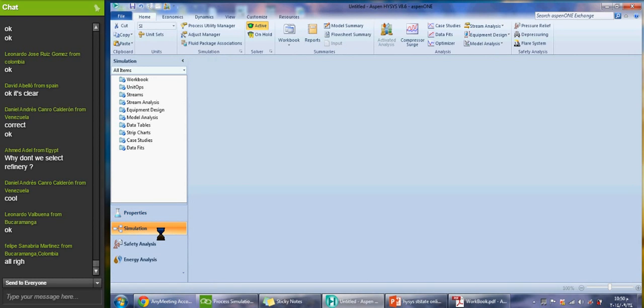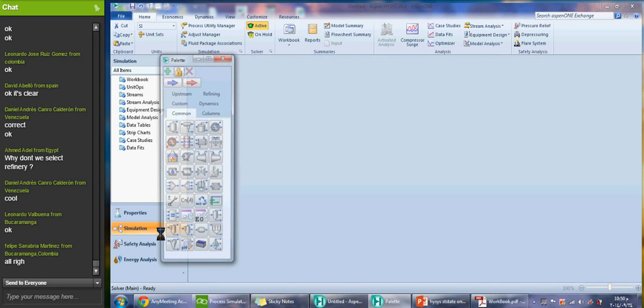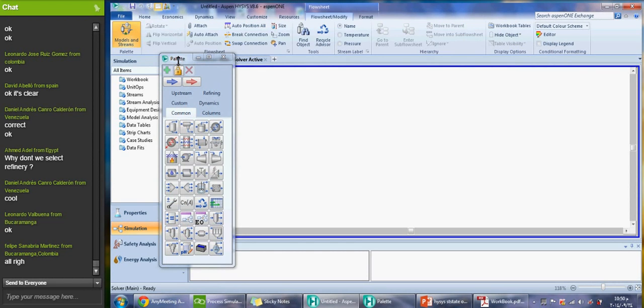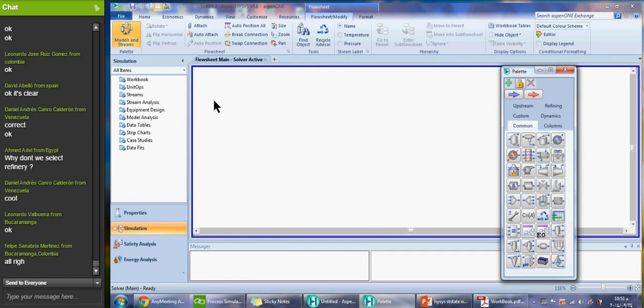After pressing the simulation button, this window appears. This is the PFD window where I'll draw my process flow diagram in this white background.